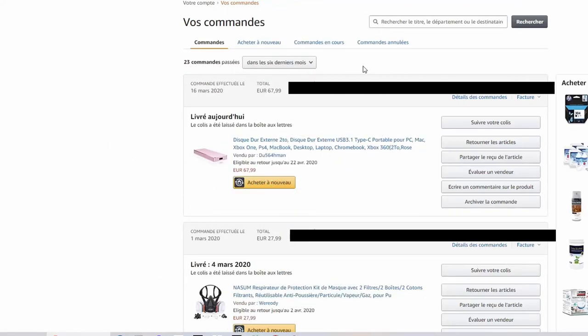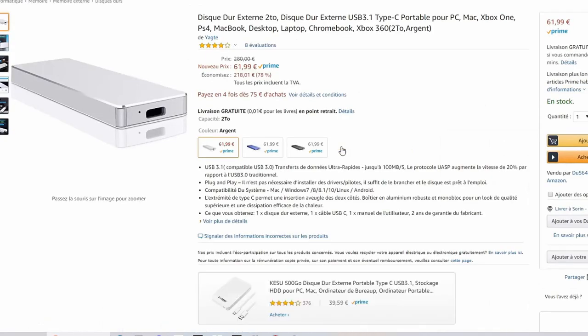Hello everyone, so check out this new hot deal that I found on Amazon. For only 68 euros, you can buy a 2 terabytes SSD with USB Type-C 3.1. Only 68 euros. And now it's actually even cheaper, it's 62. And as you can see, it's 2 terabytes.